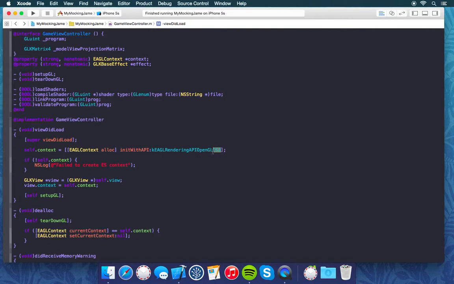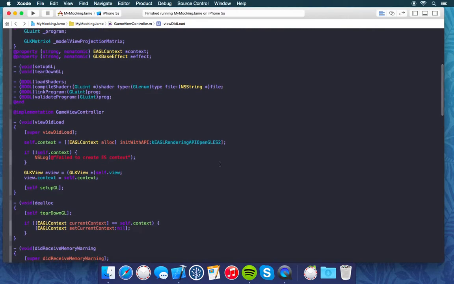We're going to use OpenGL ES 2 for this one because that is the most supported. ES3 is a little bit more advanced and is not widely supported. It's only the 5S and the iPhone 6, and I think the iPad Air or something. Anyway, we're just going to use ES2 because it's the most widely supported for now.